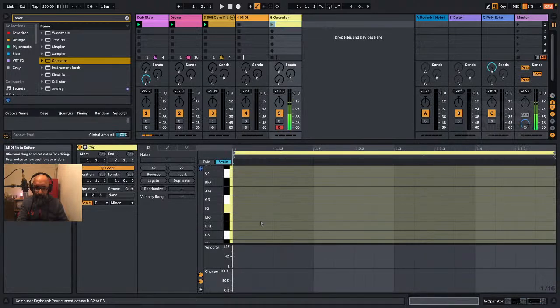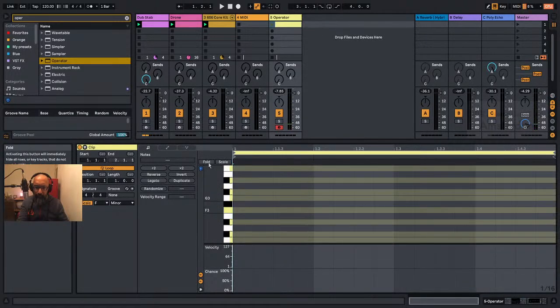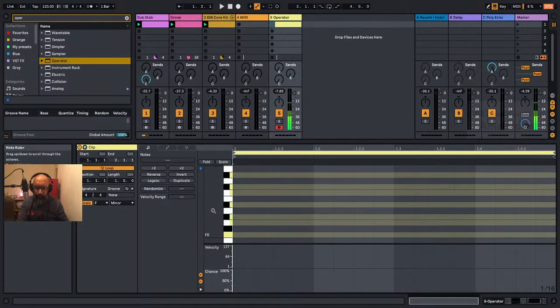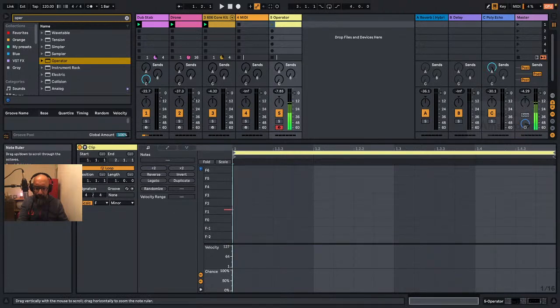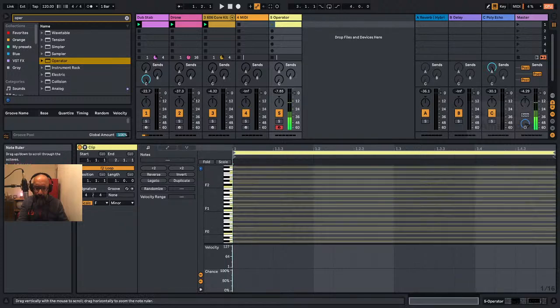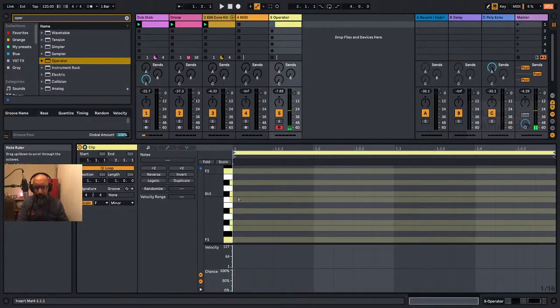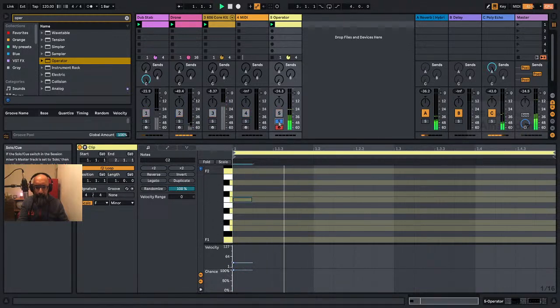Right, so which note am I using here? Somewhere in here. It's F. Nope, it's C. I won't need the scale for this.